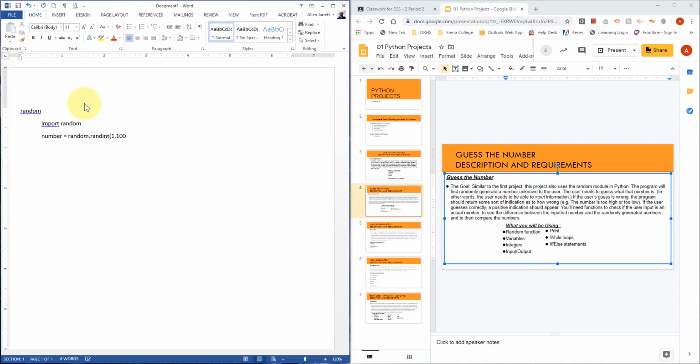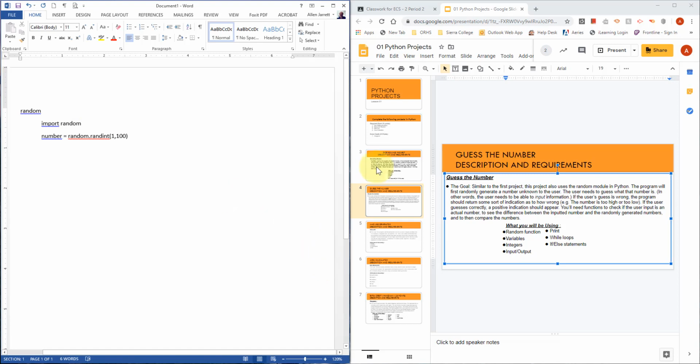Let's say we want to do a random number between 1 and 100. Let's go from 1 to 100 for this particular exercise. It could be any range. 1 to 100 works. It doesn't take too long to get, and it's not too short. So you're going to need something along those lines.